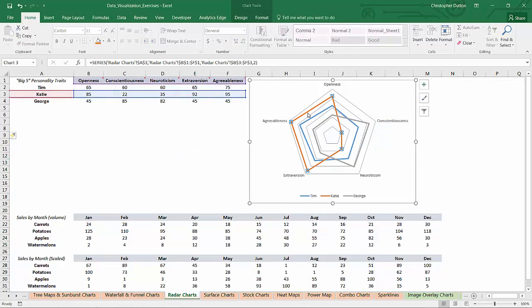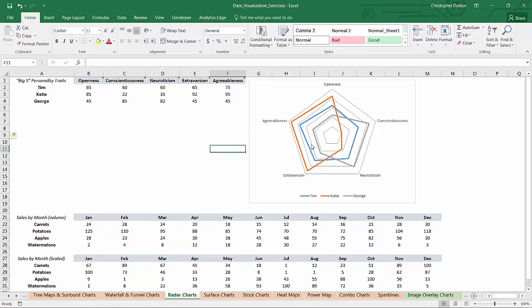On the other hand, you've got Katie here, who skews very much to the left. She scored well higher than either Tim or George in terms of extroversion, agreeableness, and openness. And then you've got a guy like George, who out-indexed everyone on the conscientiousness and neuroticism side. So the radar chart, in this case, is a really nice way to get a sense for these people's personalities simply by the shape that's created by this chart. Really cool effect, really cool visual tool.